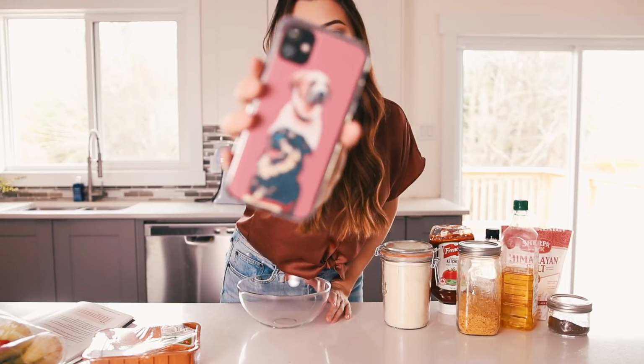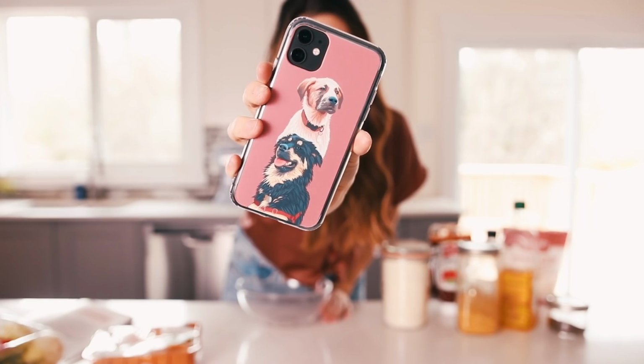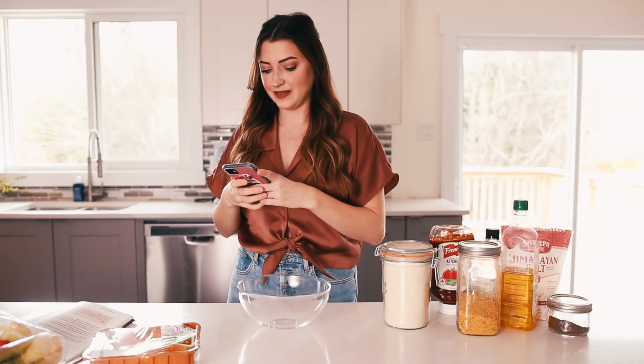Oh wait, I didn't show them my phone case. Guys, look at the phone case that Greg got me for Christmas. It's so cute. Also, my dad texted me.